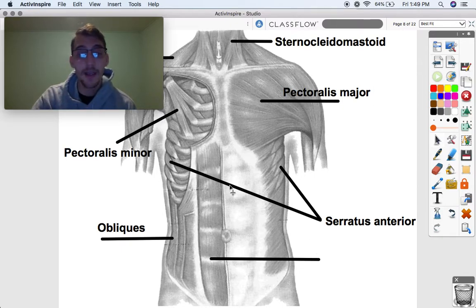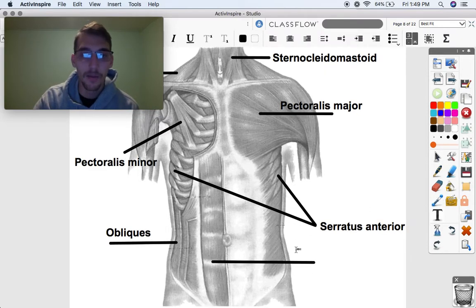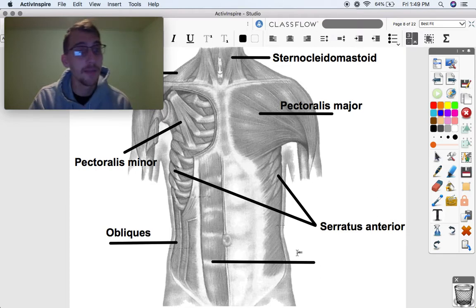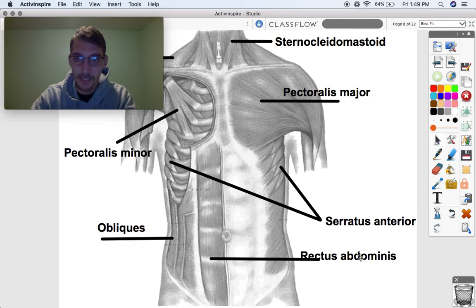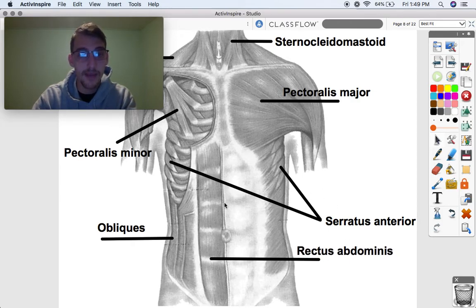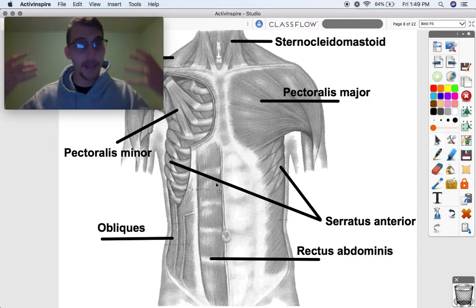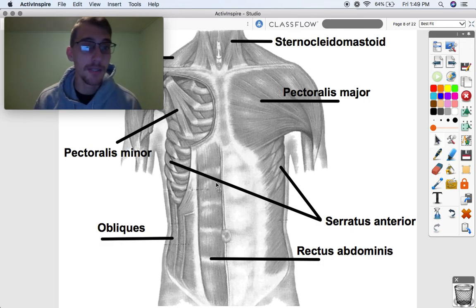And then finally, your abs, as they're often called. Everybody has them, otherwise you'd be slouching over all the time, and that wouldn't be fun. So everybody has abs, just remember that. They are called the rectus abdominis. Rectus means it keeps your body erect. It helps maintain posture. That's what your abs actually do: they make sure that you can sit and stand up straight, and you don't just curl over.